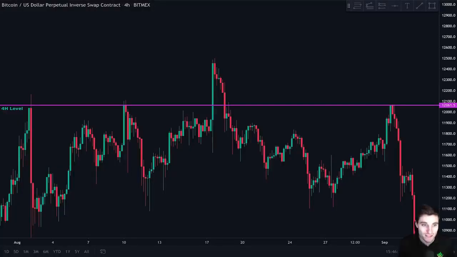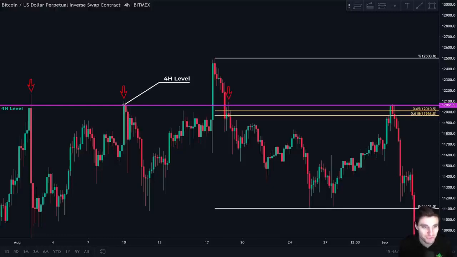Take a look at this Bitcoin chart. The first thing that we see here is that this 4-hour level acted as resistance multiple times, so we draw the resistance level. Then we look for confluence at this level. If we take our Fibonacci retracement tool, we can see that the CC is just next to it. Afterwards, we want to wait for price to come back up and see how it will react at this level on the lower time frames.